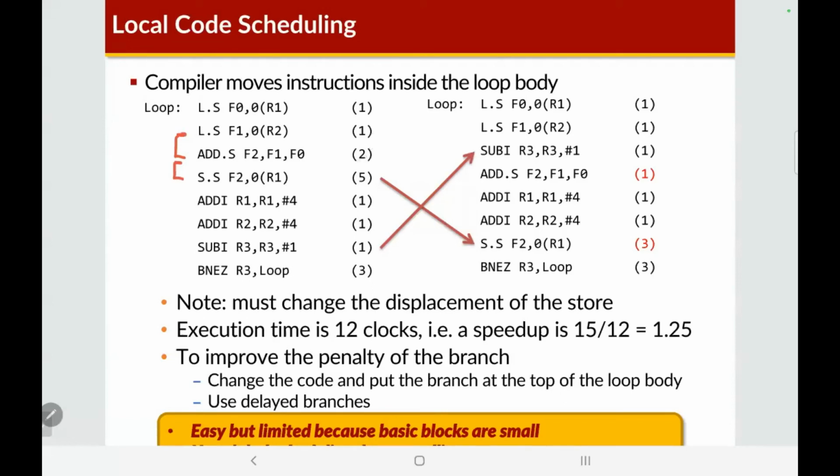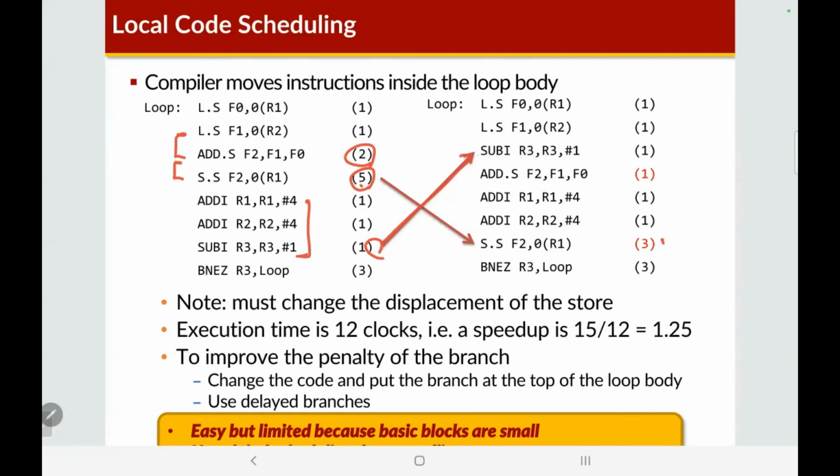Because of the load hazard, the cycles are wasted like this. But we can find some independent instructions in this basic block here. So if we just move up this sub instruction between these instructions here, and then if we move down the store instruction to the end here, then we can reduce the wasted cycles.